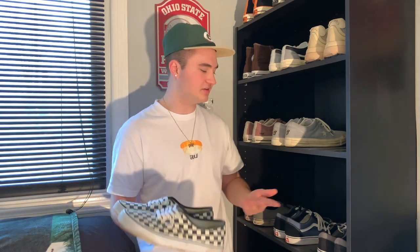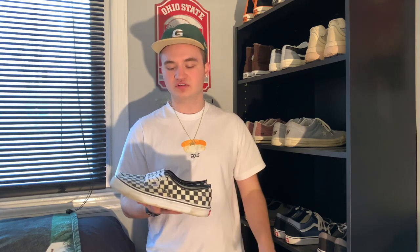Getting into my final pair of Vans — the checkerboard shoes. Many people think this is the most iconic Vans shoe of all time, and I could definitely see where they're coming from. To me though, it's still the Old Skool I just showed. I don't really wear these anymore because they're not quite my style, but once upon a time these were my daily wears. I could see myself working back into wearing them, which is why I keep them. If you want a good daily wear shoe that goes with a lot of stuff and keeps you looking fashionable, the checkerboard Vans would probably be the best bet.